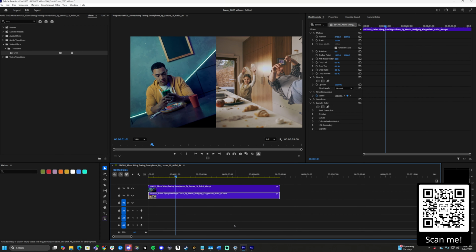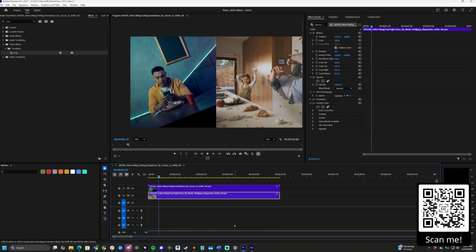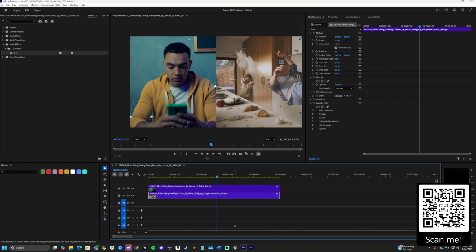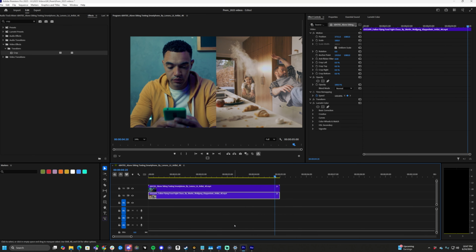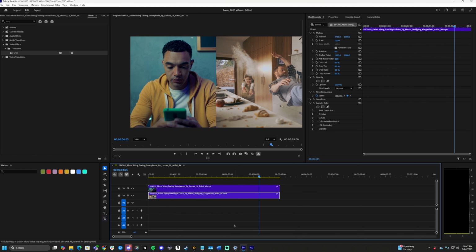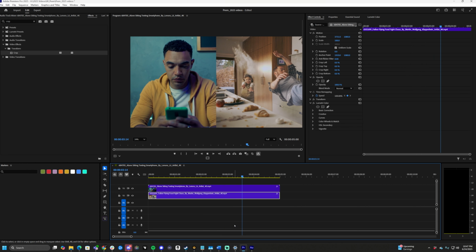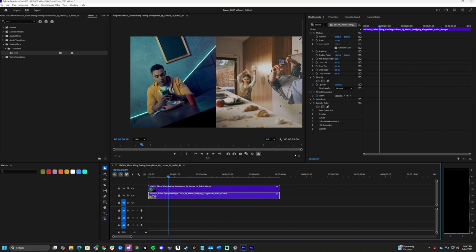Today we're going to learn how to do a quick and dirty split screen effect in Premiere Pro. It's super simple, it's not made for advanced users, so if you're advanced, I don't know why you're here. Otherwise, thanks. But it's for people that are new to Premiere and they want to quickly learn how to do something like this. Not with plugins, not with fancy packs, just something you can do inside of Premiere Pro. So let's start from scratch.